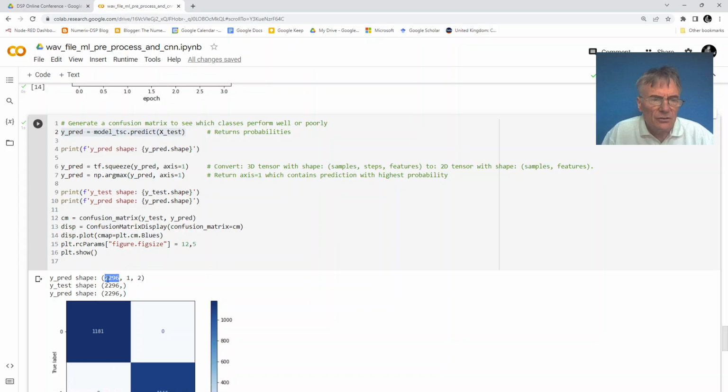It's the number of frames in our test data set. It's a 3D tensor, so as shown here, we have samples, steps and features. There are 2 features, class 0 and class 1.